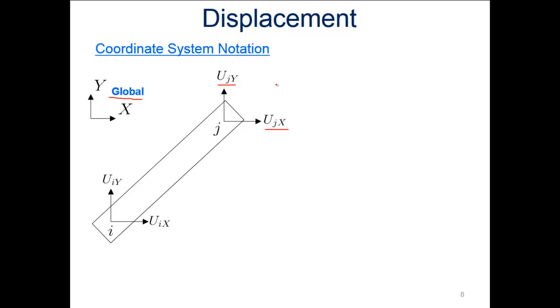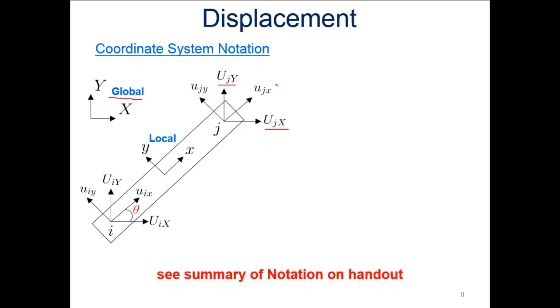And of this node, say the J node, one side of our member, it has both an X and Y component. Same thing at the I node on the other end. If we look at the local system, now we're going to look locally to our element. We're going to have the X component be along the axis of our member, and the Y component is in the other direction. So we have the displacement in the X direction at both the J node as well as the I node.